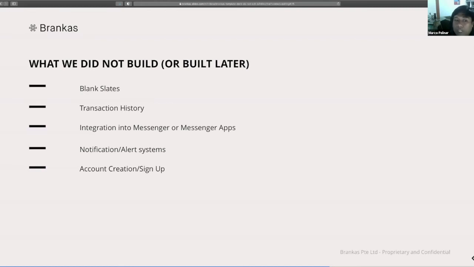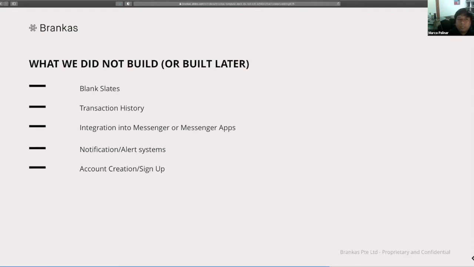Again, there are no notification alert systems that we planned for this, and actually, we intentionally did not create a sign up system, right? Because what we had people do was sign up through a sort of mailing list, if that makes sense. As part of that landing page, we collected all their emails. What we just did was reach out individually, manually, to each of the merchants, maybe 5 merchants at a time or 10 merchants at a time, and sent them all direct links to create their account.